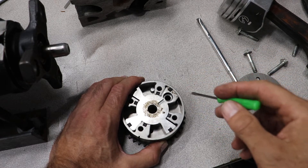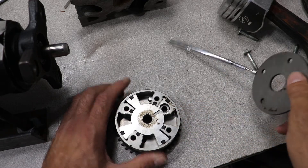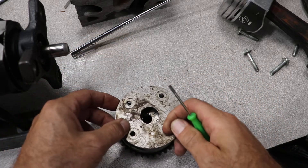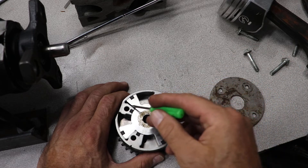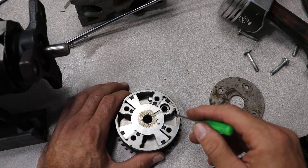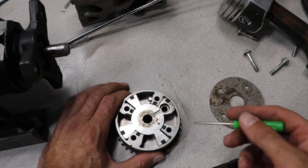On the front of the camshaft there's this gear — the gear has a cover on it. What happens is when oil pressure comes from the actuator, it puts oil pressure on here and advances the cam. Then the rotation of the cam naturally pushes it back the other way.